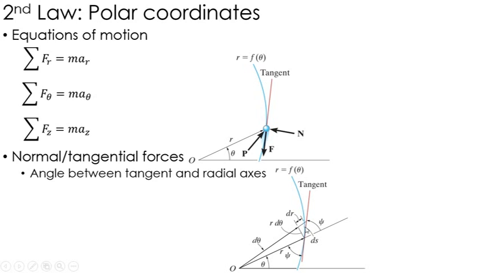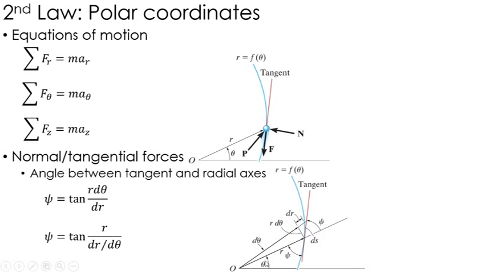This angle right up here, because of the interior opposite angles, is my psi angle that I'm looking at. That's the angle between my radial component and my tangential component. So that's essentially the tangent of psi, opposite over adjacent, where the opposite is r d theta and the adjacent is dr. That's where that relationship comes from. Rearranging this just a little bit, putting d theta on the bottom, I have the tangent of psi is equal to r divided by dr d theta.